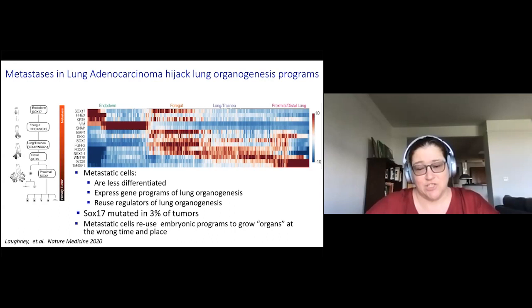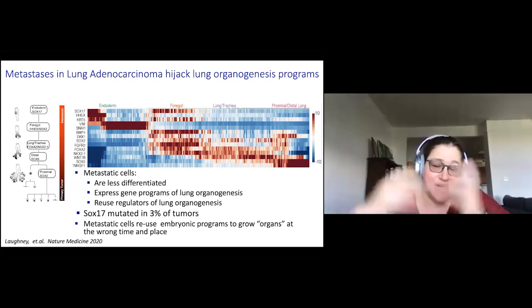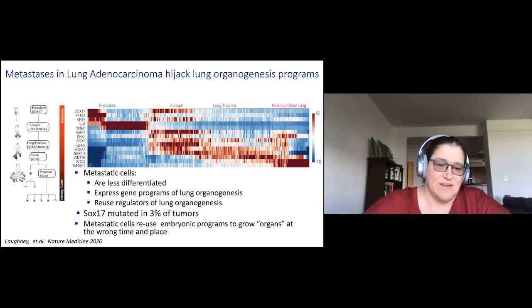which really shows how important it is to study development, because cancer actually doesn't really reinvent the wheel and take mutations to give it new abilities. Many of these mutations give them access to really early developmental programs, and they abuse them. And in the case of metastasis, try and build maybe a little mini lung in the wrong place at the wrong time in the wrong way.